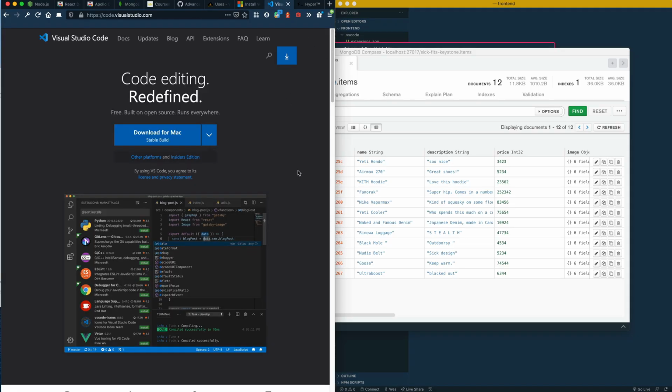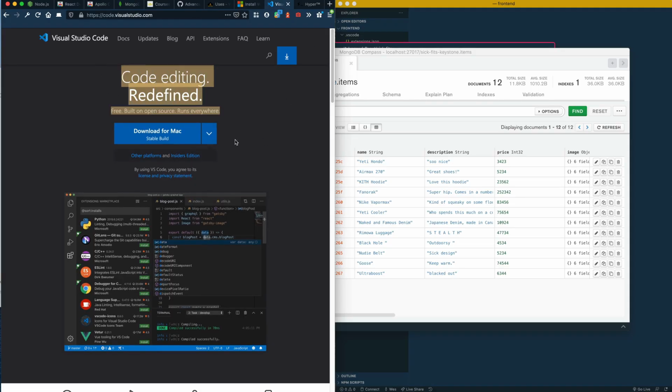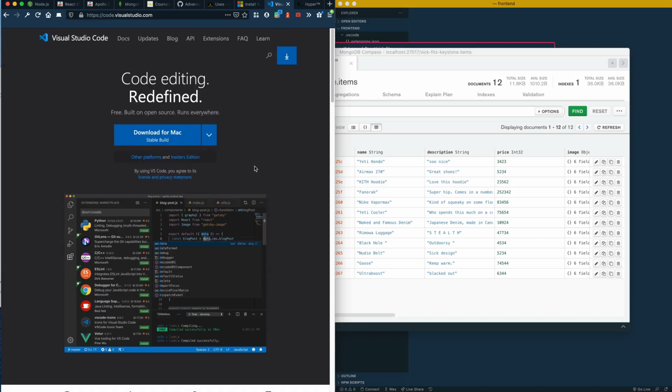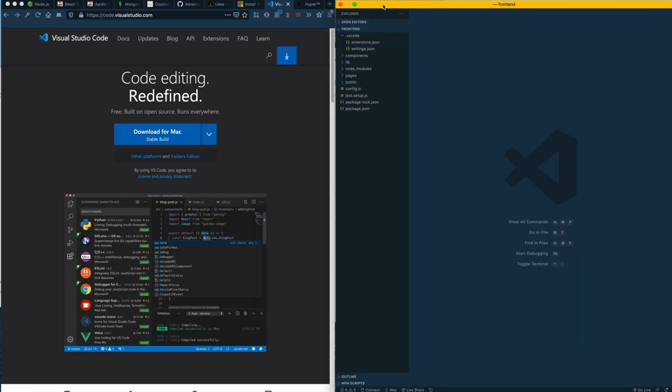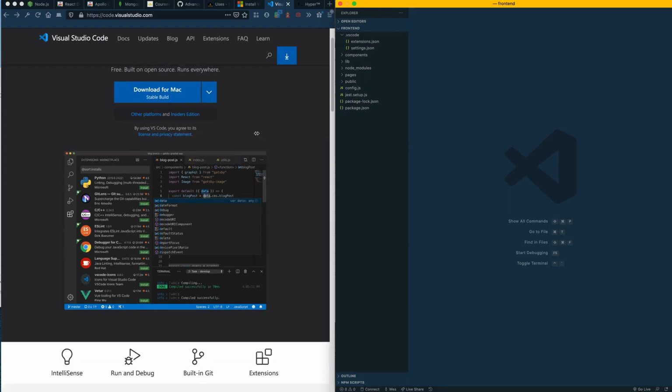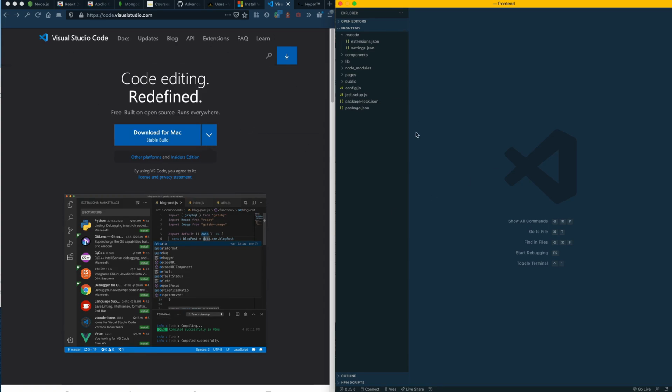Editor. I'm using VS Code for this one. And usually I say it doesn't matter which one you use, but the integrations between linting and type hinting and all that stuff are so good in VS Code. So obviously you can use whatever you want, but a lot of the nifty tricks that I do will be VS Code specific. So you can go ahead and grab that. The theme I'm using is called Cobalt 2.